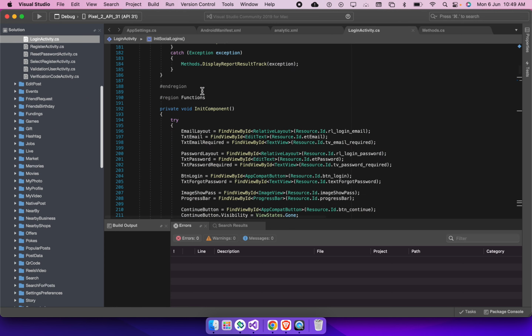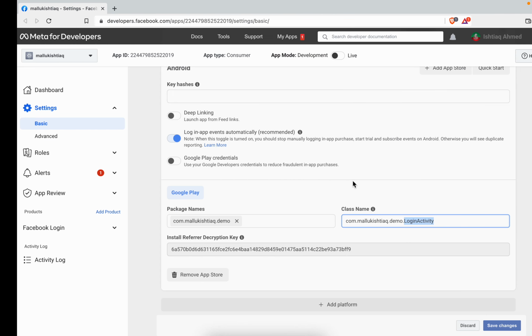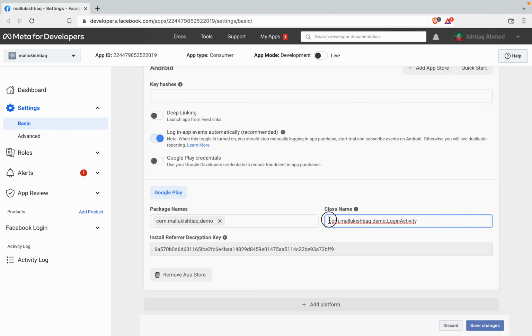Login activity. Okay, this is our class name, login activity. So you need to add your package name till this, and then dot login activity. And similarly, your package name, and the main activity you want Facebook to launch with, login activity.